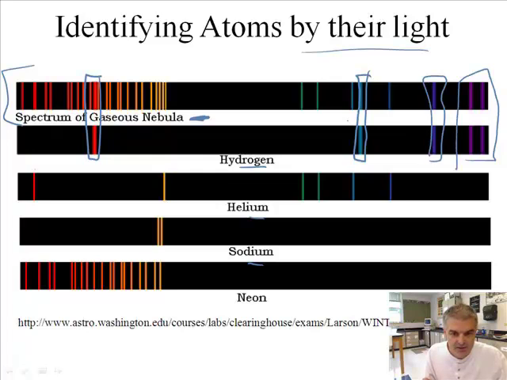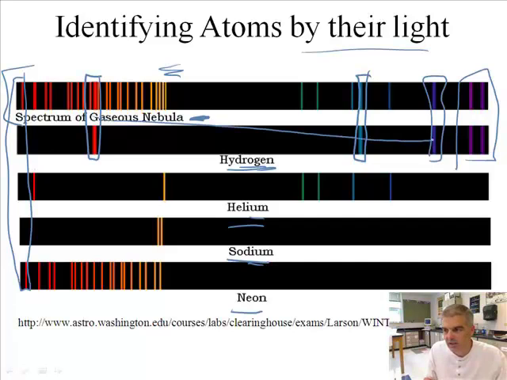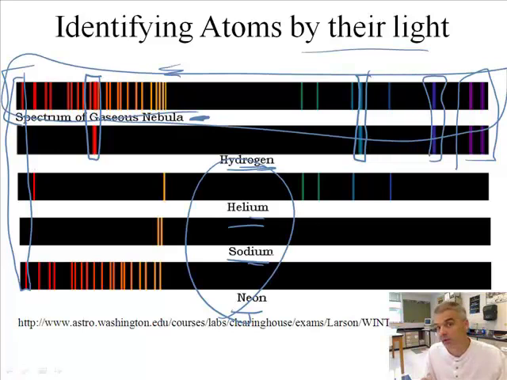And if I want to line up, say, this line right here, looks like that's down here at neon, I can then look and say neon's also in that particular nebula. And if you have to match up all the lines, you can kind of see this. So this particular nebula, when you actually analyze it, has hydrogen, helium, sodium, and neon in there because these lines right here at the top, these lines match up with the lines of these. If there's extra lines, there would be another element in there, but it looks like in this case, this particular nebula does not have that.